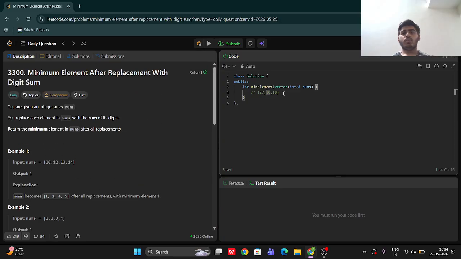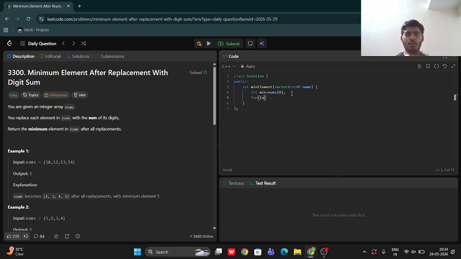So this was the question. Now let's move toward the solution of this question. So first of all, we are going to need a variable min, which is initially going to hold the value of 0. Now we are going to assume this, and since the sum of the digits would be either less than or equal to the original number, this would be replaced by the minimum digit sum after our code ends.